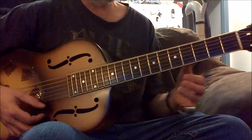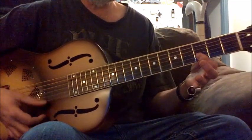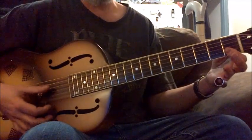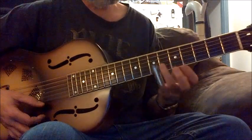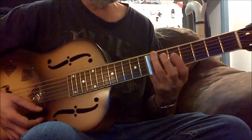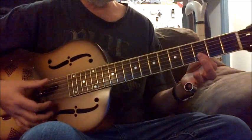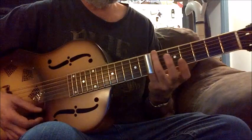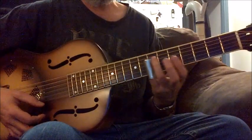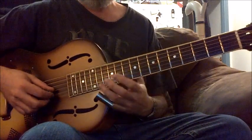Then I learned that basic little turnaround with my G7 going down like that. So you can slide up to it, or you can just go straight to it. And then, you know, that was a mind-blowing moment for me too.